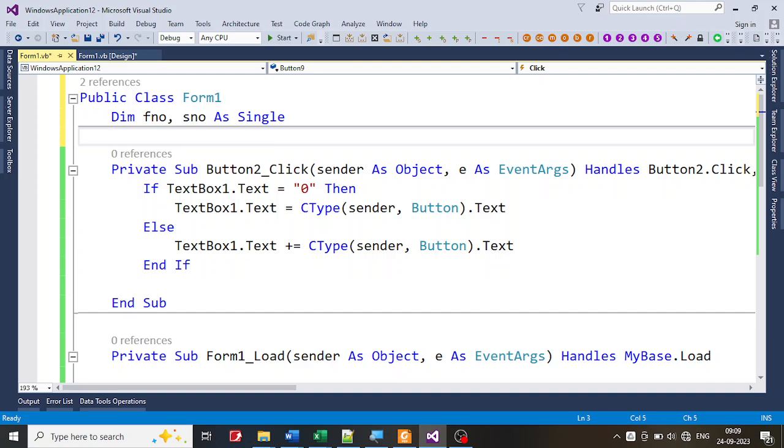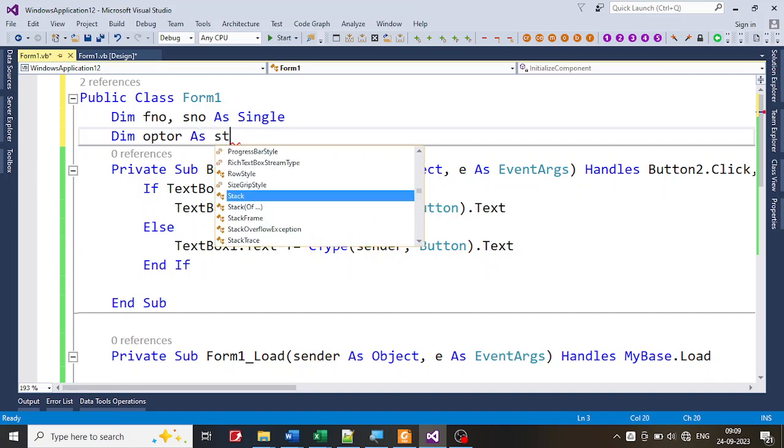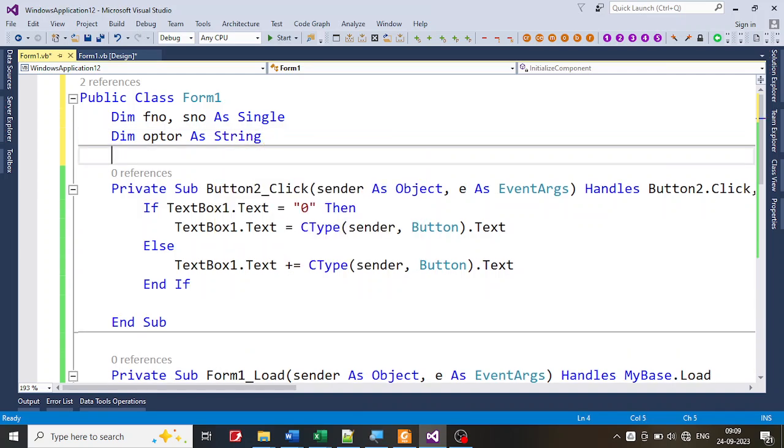That means it is a floating point number. Then I'm going to declare the operator, OPT in short form, as a string.